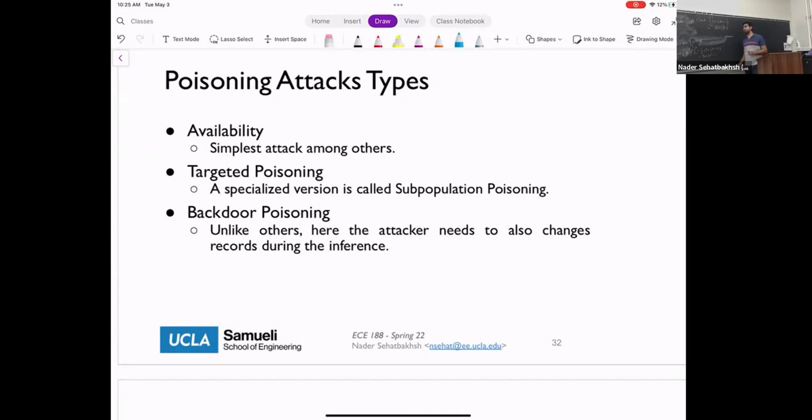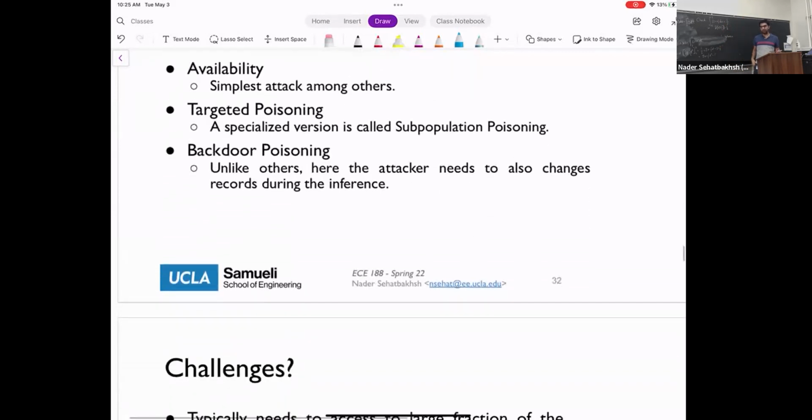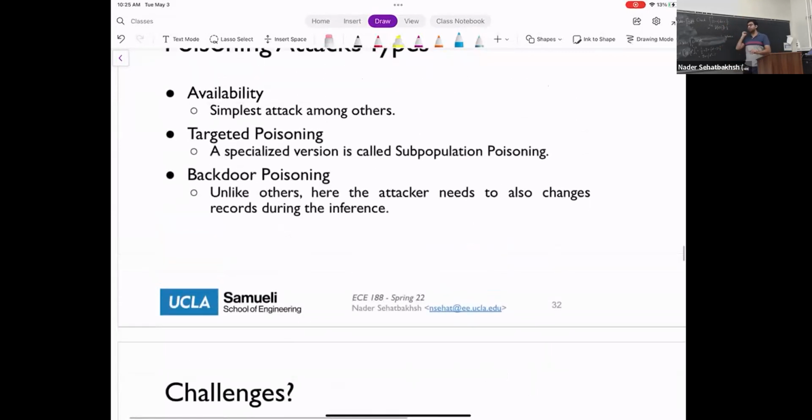And then the third class was what we call backdoor poisoning, where we add specific features to the system and train it so that whenever it sees those features, it makes a particular decision. During the attack time, we add those features to any image or any input that we want. Since the system has learned to associate those features with a specific class, it's always going to classify it as that class. So it's like we have this patch that if we apply to any input record, we are guaranteed it's going to be the class that we want.